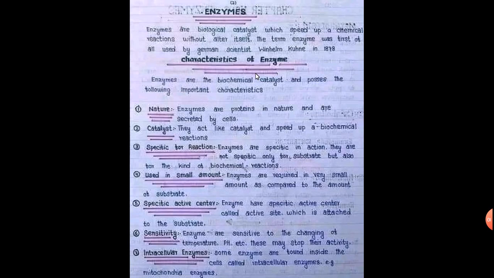The first feature of enzymes here is their nature. Enzymes are protein in nature. They are mostly proteins, but in some cases they may occur as nucleic acids, and those groups are what we call ribozymes. Enzymes serve as catalysts, and they are used to speed up chemical reactions. Enzymes have specific particular reactions.